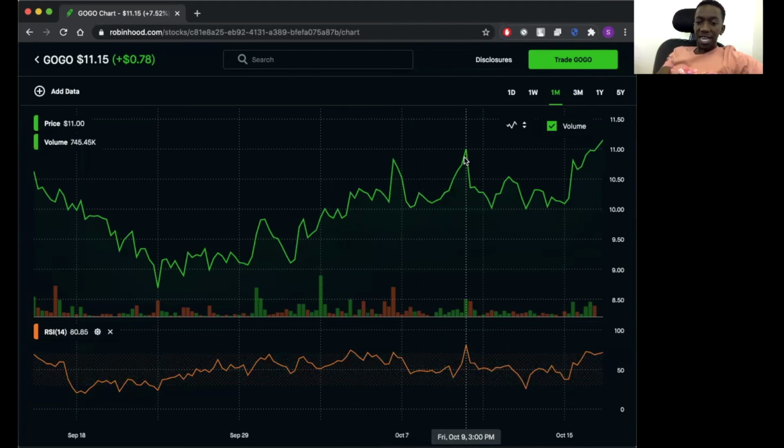Let's go ahead and look at the next high peak, right? It hit $11 and your RSI was at 80. So we had to know what was going to happen. We saw that peak way above 70. It's going to start to slide back down. RSI slid all the way down, still didn't even slide down under 30.